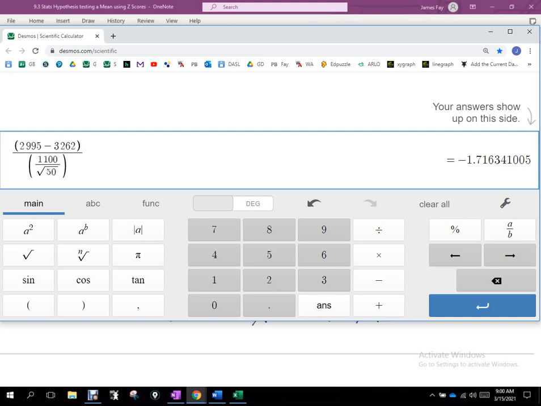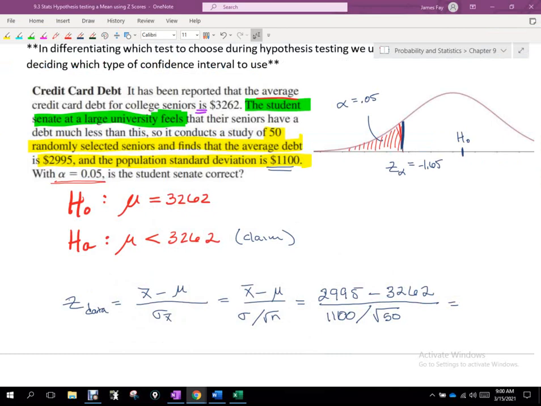And we get our z-score to be negative 1.72. Is it okay? Okay. So now we go find where that is located on this. On negative 1.72, would you say it is to the right or to the left of this mark right here? It's to the left. So z of your data equals negative 1.72, would be about right there, correct?